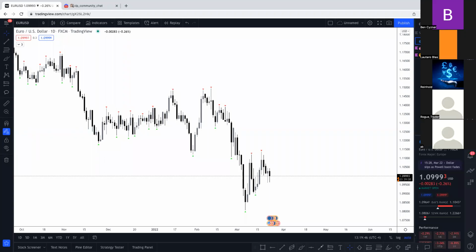Perfect timing, because now we're about to really get into the analysis here. First thing we always do, we always start off on the daily time frame. So we have one or two things that we always look for first. We need to look for either an injection or a liquidity sweep, one of these two things.